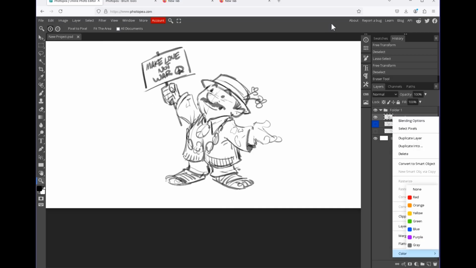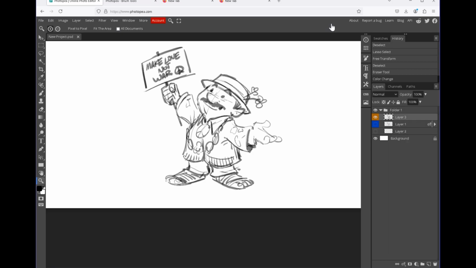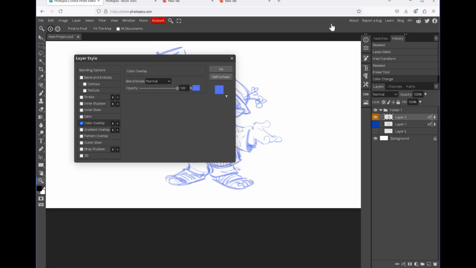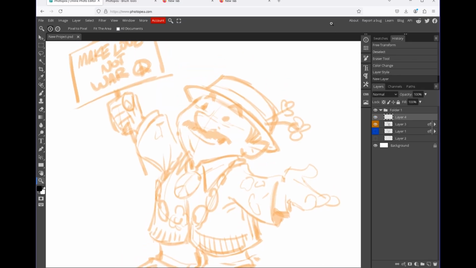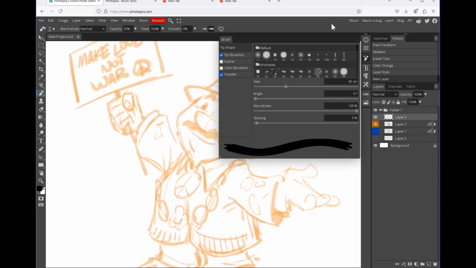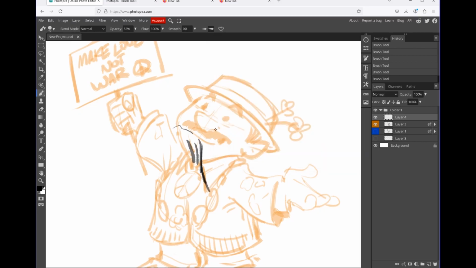I'm going to color this one, let's say orange. Blending options, color overlay, orange. And then I'll make a new layer and I'm going to see if I can find a brush that I like a bit better than this one. That was a nice brush for just sketching in because it's so blocky and big. It keeps manners on me. It stops me from getting too clean. But I know I have brushes that I like better for the next phase. And also, yeah, this brush is lovely. So I'm going to actually put my ABR file in the notes below too, so if you want to use mine, you can do that.